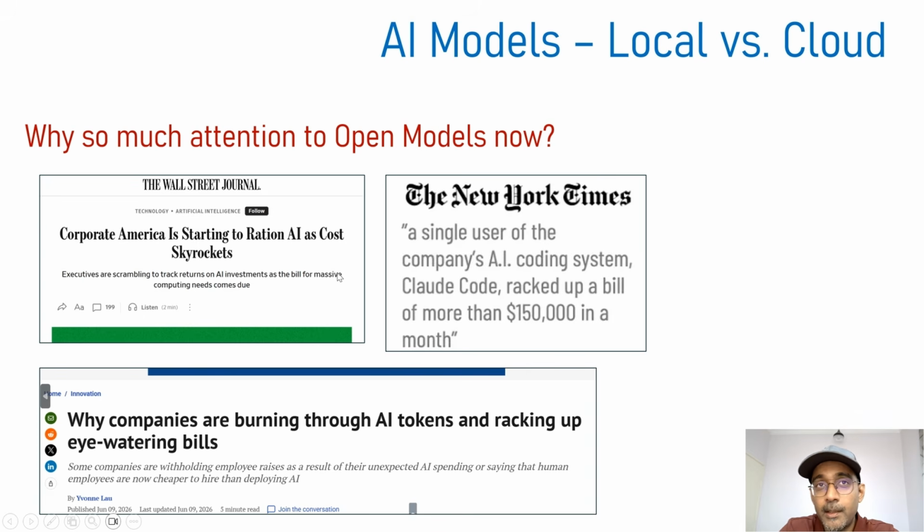This has been widely reported in many companies, and they're realizing it's not as cheap as firing an engineer and replacing them with AI. It doesn't work that way, because the AI cost in many cases is multiples of that engineer's salary. This is getting a lot of attention and causing a lot of rethinking among corporates. You can't just rely on expensive cloud-based AI models.